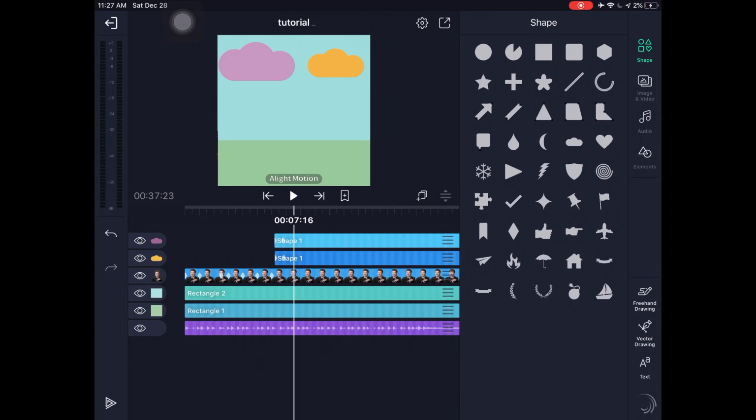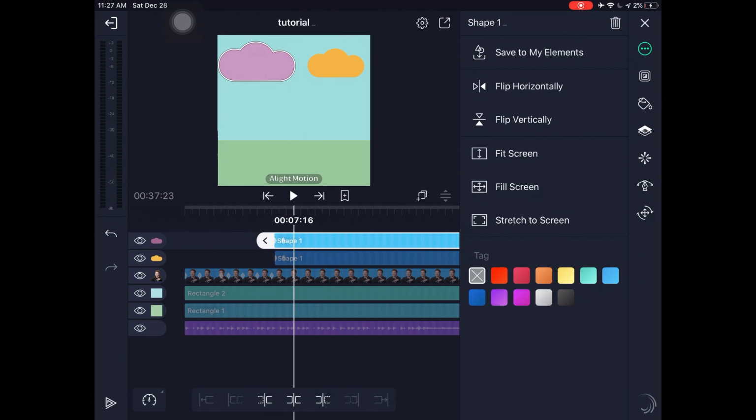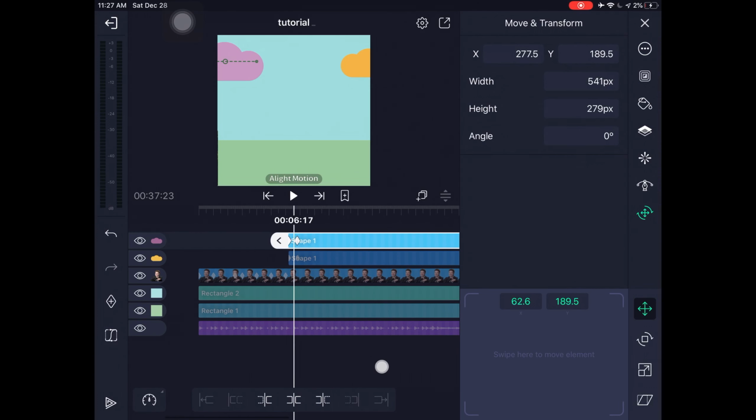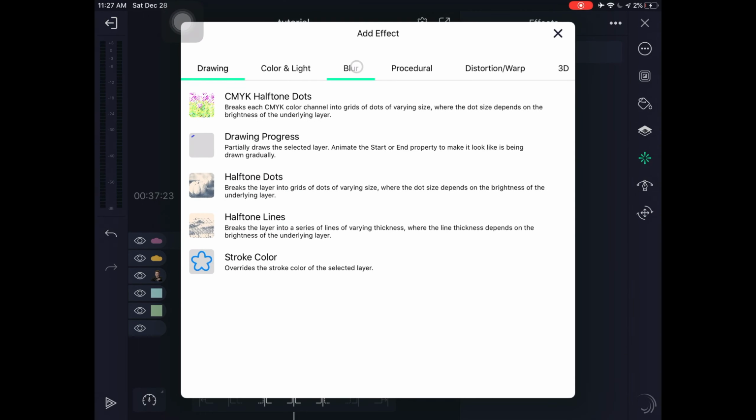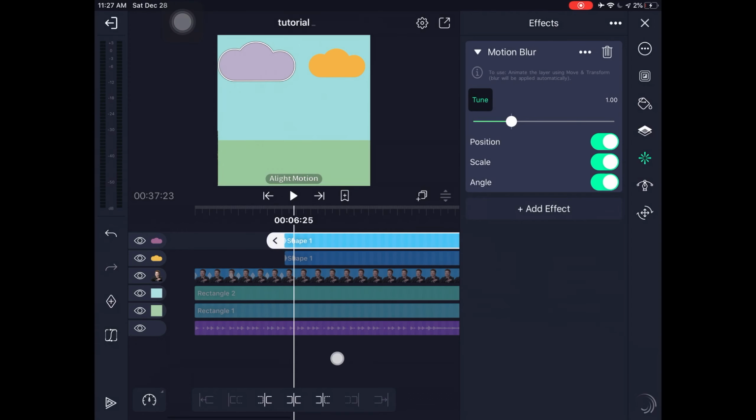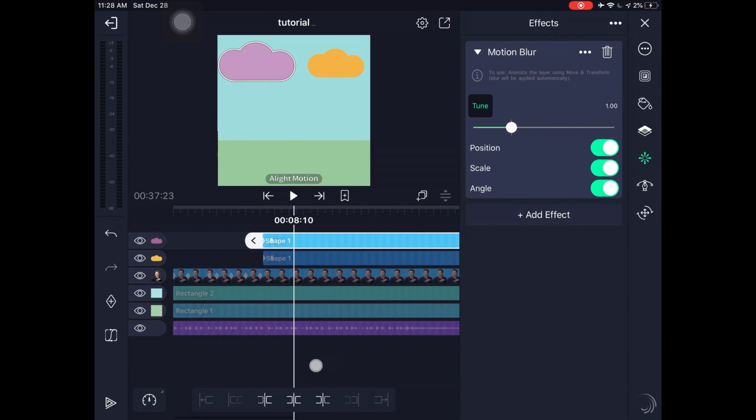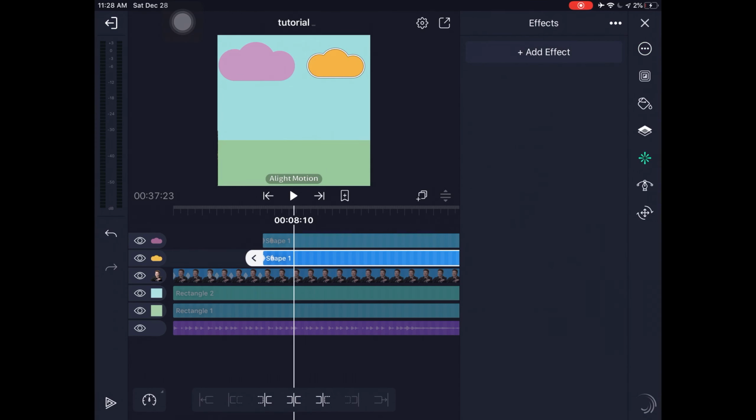And now let's go back to move and transform, and now we're gonna go ahead and add effects. So add effect, and I think we can do blur here. And let's do blur here too.